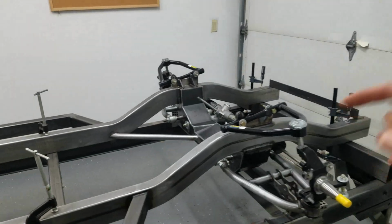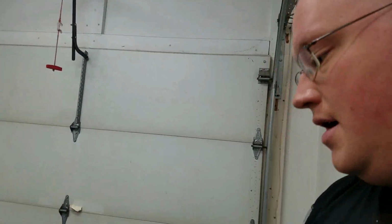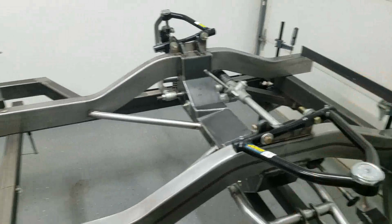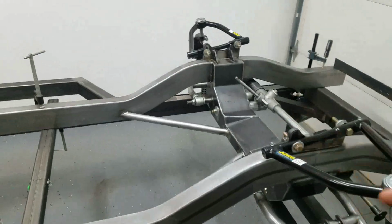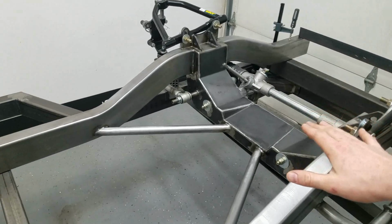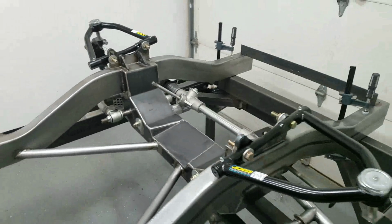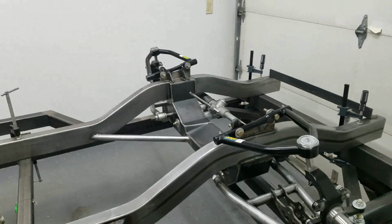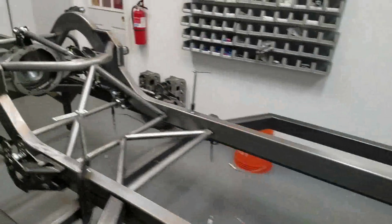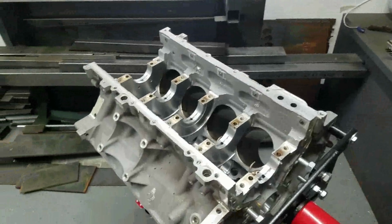In order to do that and get the proper engine placement, I need to have an oil pan. You're probably seeing where this is going. Factory oil pans are pretty deep, and they would require my engine to be almost 6 inches higher than what I wanted, probably about 4.5 inches higher than what I wanted. So, what we're doing this episode is making a new oil pan. Let's get started.